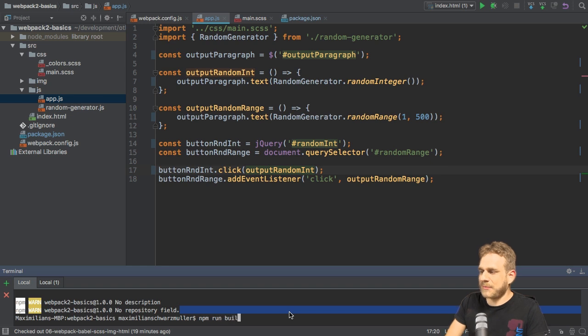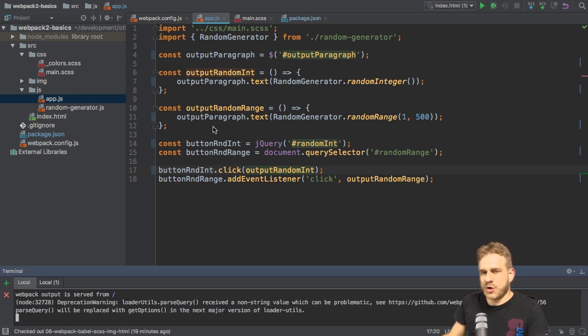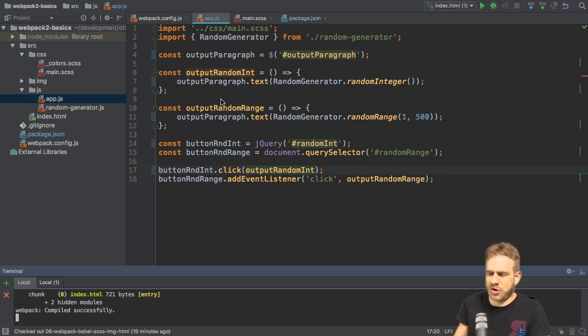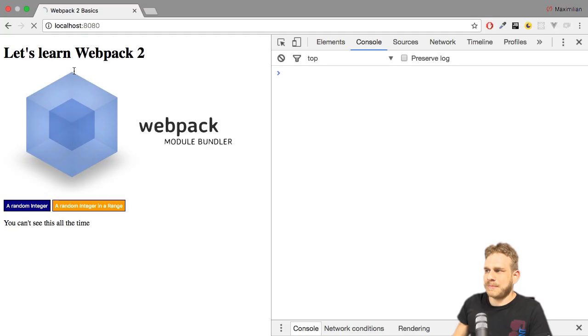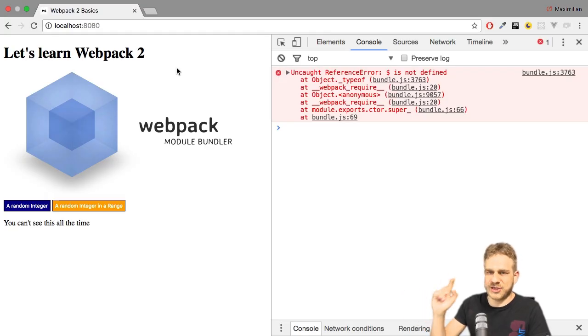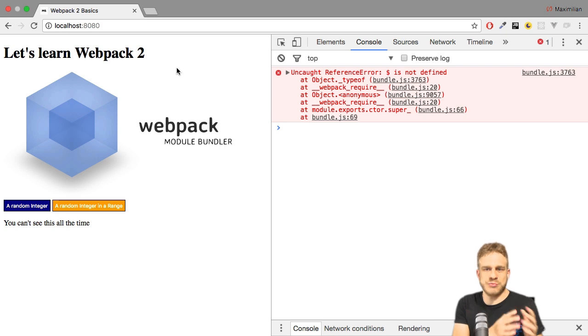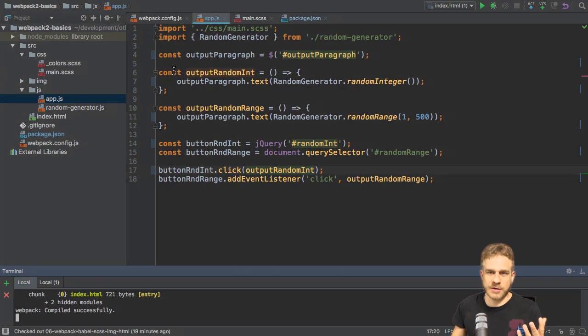If we restart npm run build, so our development server now, we will see that it doesn't work like that. So now it compiles and on the first look, it looks like everything works. But on our page, we see that we get an error. The dollar sign is not defined. Now what's wrong? We installed jQuery and we know that jQuery exposes this $ sign function. So why is it not found? Because we never include jQuery. We install it, yes, but we install a lot of things. We do have a lot of files in our project. Just because we have a file in the node modules folder doesn't mean that we use it here.